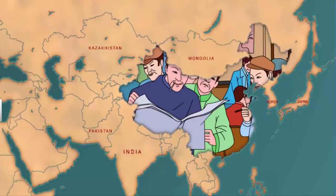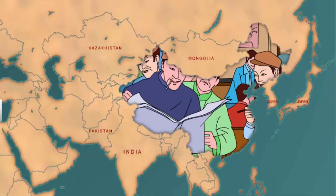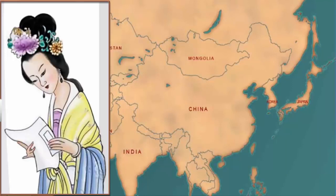A century later, urban culture bloomed in China, which introduced reading as a leisure activity. People wanted to read a variety of books such as fictional narratives, poetry, autobiographies, anthologies of literary masterpieces, and romantic plays. During this time, rich women also took up reading and began writing poetry and plays.